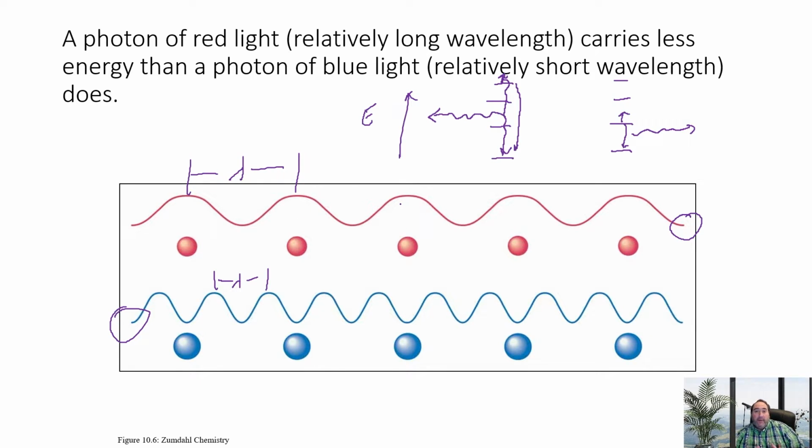So, depending on the colors that you might see coming off as these electrons transition, you can make a fairly educated guess as to how much energy is associated with it. Is it a large amount of energy change or a small amount of energy change? And perhaps what colors you might expect to kind of see.